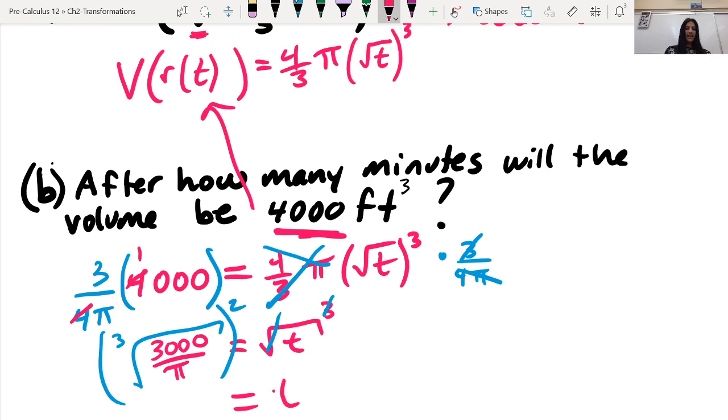So to get just t, I would want to punch in 3,000 divided by pi, cube root it, and then square it. Probably the best way to do it, because obviously cube rooting it, shrinking it down first, will get you to a small number before you square it. But if you're just punching it into your calculator, it's going to do all that for you, and you'd get around 96.97. Notice the squiggly equal sign to indicate that it's approximately equal to. Another way to do it is to put an equal sign with a dot on top.